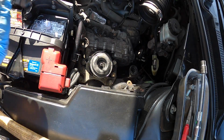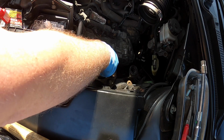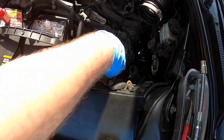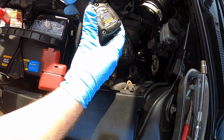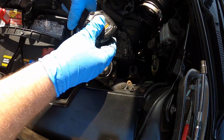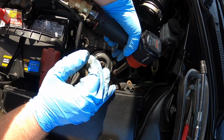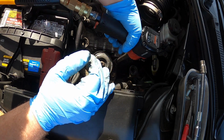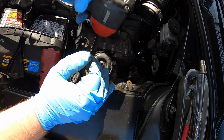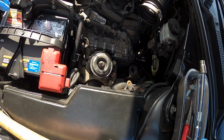Okay, and that's just for my own sanity's sake. Probably not necessary, but it's there. Okay, so that looks good. We should be able to go ahead and get in here with the impact now and tighten that down. So it's going to be a little bit of a noise alert here. Beautiful. Okay, and then now, gotta tighten that down a little bit.